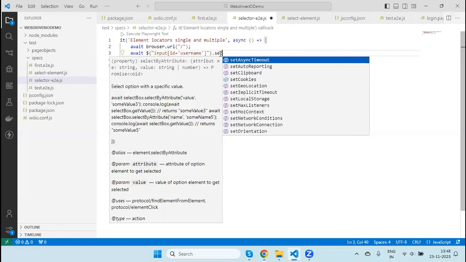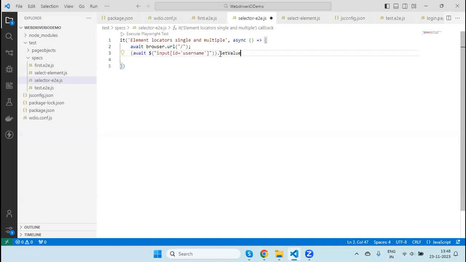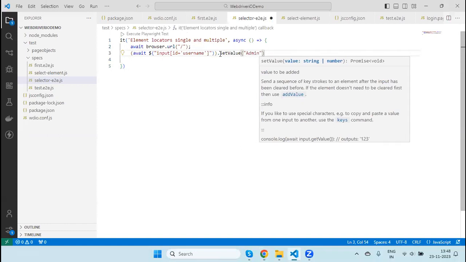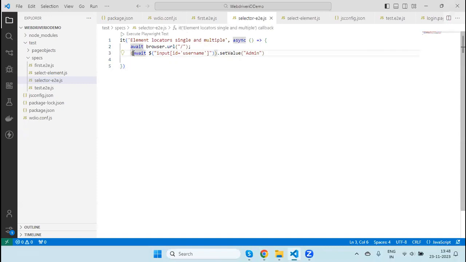Okay, now here I can use setValue to set the value, I mean the username, into the field. So like here I am using admin. Next, we can create the same type of steps to set the password, and third, we need to use .click.